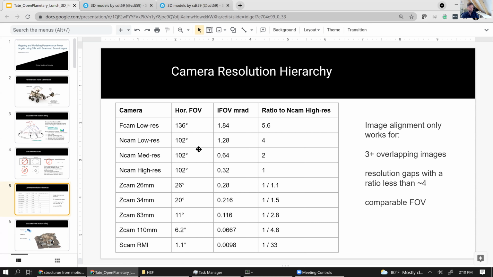We want the resolution to be kind of on the same scale, preferably within a factor of 4. Field of view is also important here, but that's more subtle than the resolution.